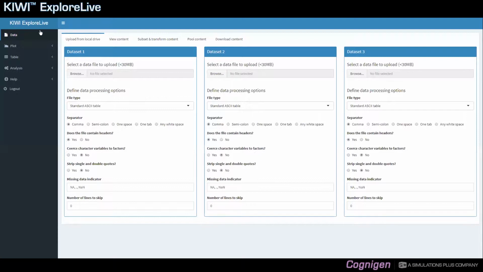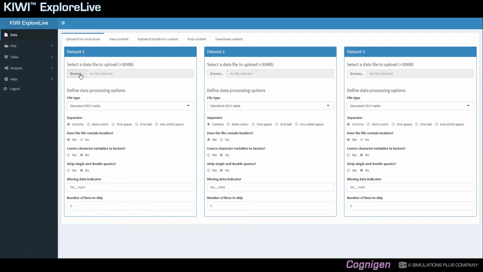And the data module will include a first tab entitled Upload from Local Drive. It will contain three panels, dataset 1, 2, and 3. Each of those panels provide the same functionality and allow you to upload a single dataset. So a total of 3 datasets can be uploaded from your local drive.